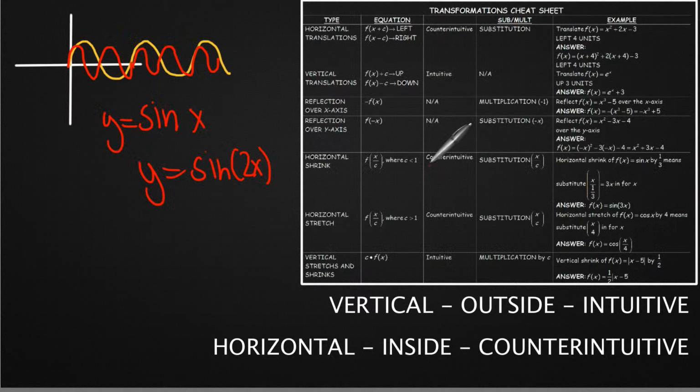No, because this, my friend, is counterintuitive. It's the opposite of what you think. So if you want to shrink, you actually multiply. If you want to stretch it by twice its size, then you actually multiply by x divided by 2. So these ones are the hard ones to remember, but once you get it down, you'll have them down. Now, horizontal shrink, horizontal stretch, that's what you want to think about. Counterintuitive, they're both substitution steps.